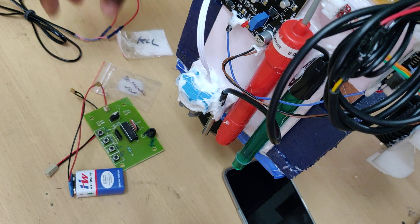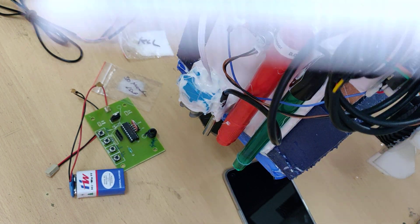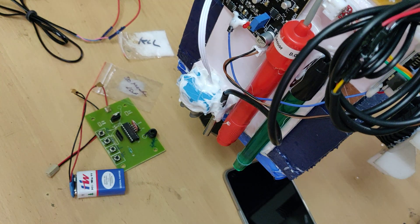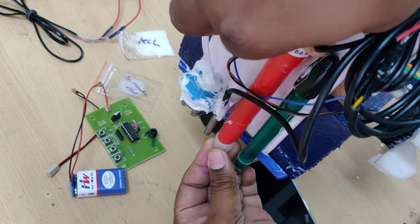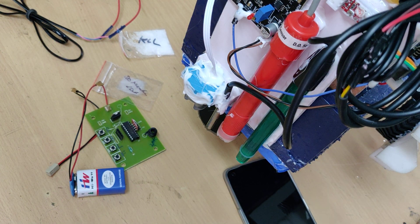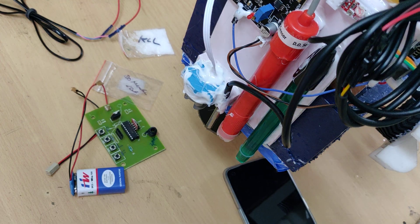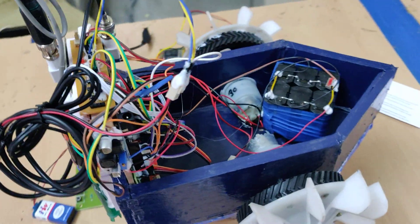We are providing extra membrane sheets. Place the sheet without any bubble. We are also providing an instruction sheet for the dissolved oxygen sensor explaining how to demonstrate it. Fix the membrane to the sensor. These are the only two sensor preparations we need to take care of to get proper readings during demonstration.